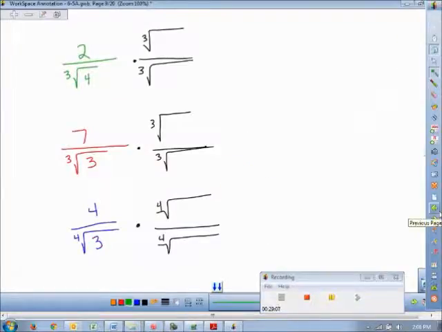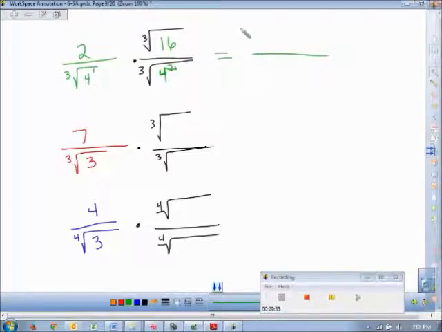So extra examples here, right? Here's something with a cube root in the denominator. With me? I want to rationalize it. I got to multiply it by a cube root over a cube root. Isn't this 4 to the first, correct? What do I got to put right here to make it turn into a perfect cube? If this is 4 to the first, 4 to the second, which is really what number? What number is 4 to the second power? It's really a 16, right? That's the same thing over itself.